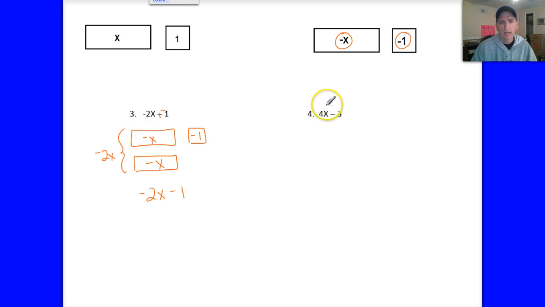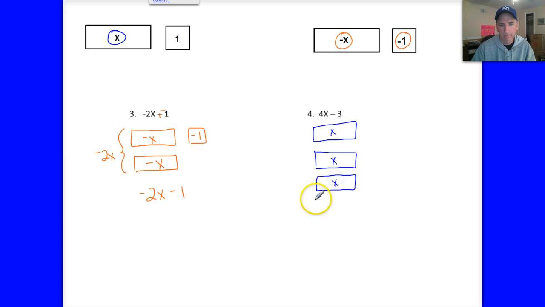And then if I were to do number 4, I need 4 positive x's, so I've got to change my colors back to blue because now I need 4 of these. I need 4 blues. It's not a very good rectangle right there, sorry about that. Hopefully yours is better than mine because I'm drawing on this electronic pad at home and it's sometimes hard to keep them straight. I need 4 blue x's. Okay, so here we have 4x.